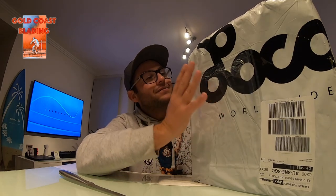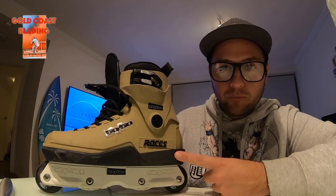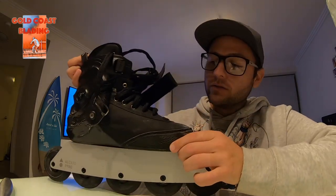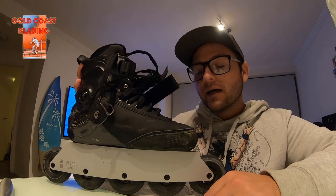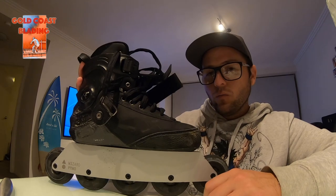But just before showing you this amazing new setup that I just got, I want to show you a few skates that I'm going to use to compare with. Yes, the DEM 909, this is the new skate. I'm going to compare the skates with the M12, with the Roces 5th Element, with the USD Aeons. Also, I want to see if there is any difference between the SEBA Linerless Carbon Boot and the DEM 909 with the WIZARD Frames. So there will be an episode with the 909 with the WIZARD Frames.